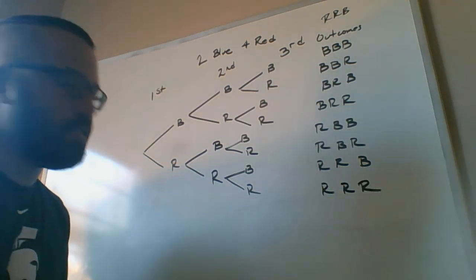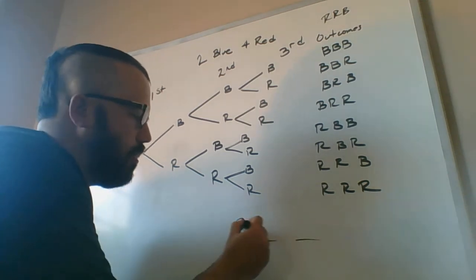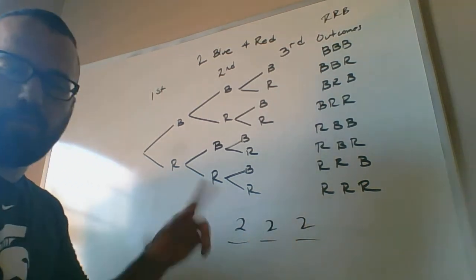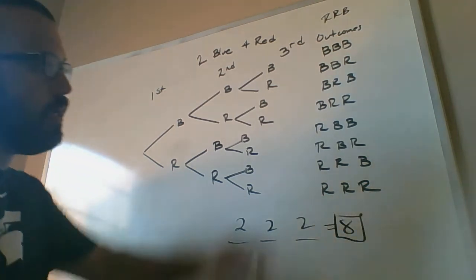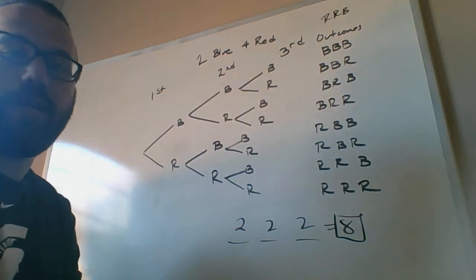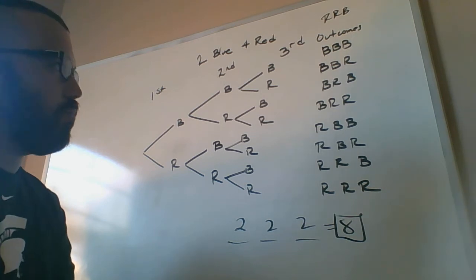And then red, red, red. And I think we did this last time too, right? When you roll 3 die, there's 2 choices each time. It's either blue or red, right? You multiply all these together. That means there's 8 different ways that this can happen. And these are the 8. These are actually them listed, right? You roll a die. These are the ways that they can come out.